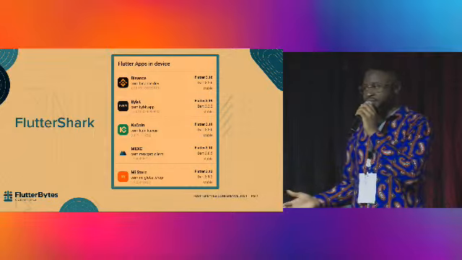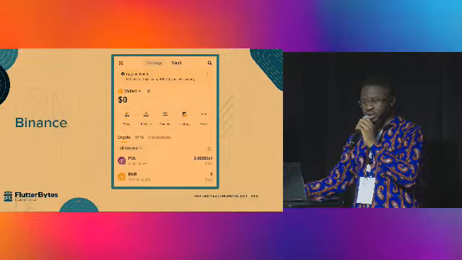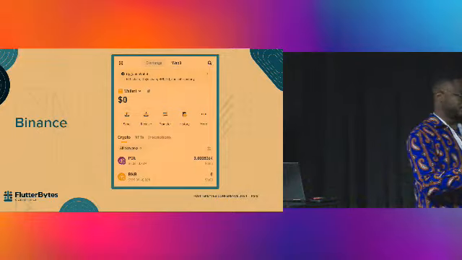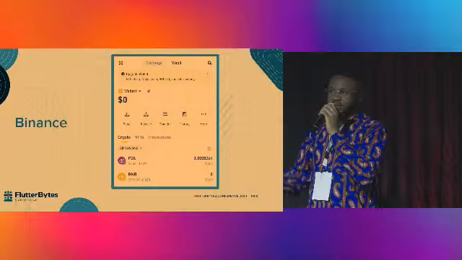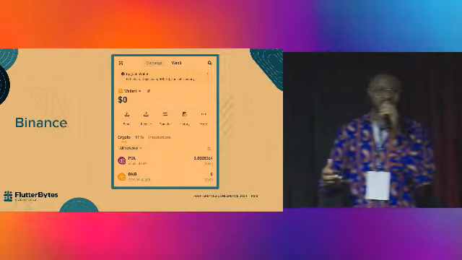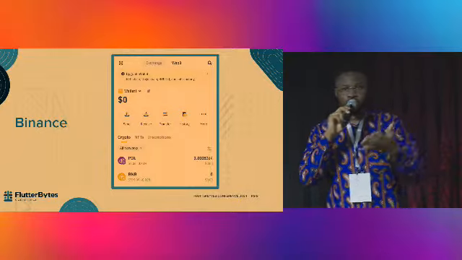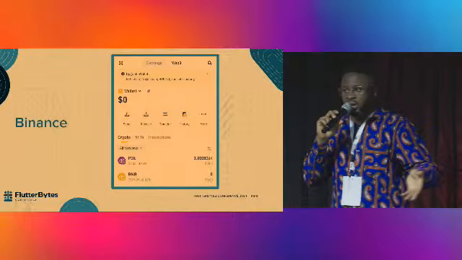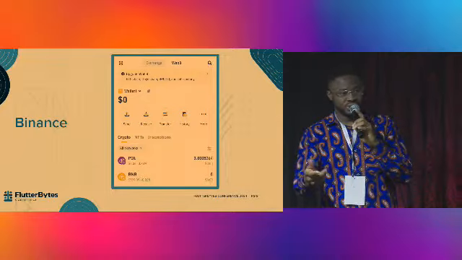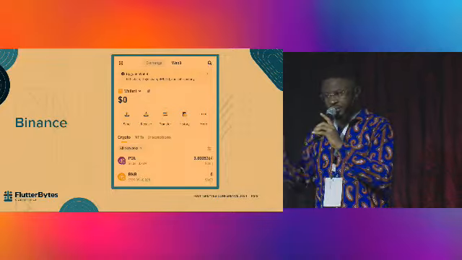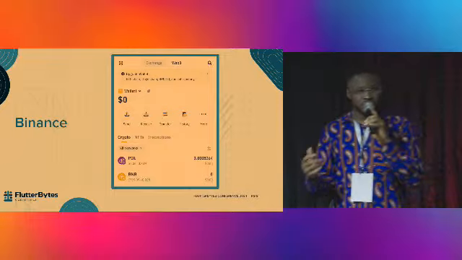I think the screenshots I put in for Binance is the non-custodial wallet. You see, they have the Web3 section, different from the exchange. So it's in the exchange part of these trading applications that you see their custodial wallets. Custodial wallets, like they keep the private keys. You don't know what's going on. You must log into your account to access it. But the non-custodial wallets, they can give you the private keys. They can give you the seed phrase. You can log into it in any other place. That's the difference. So they've used Flutter to build both custodial and non-custodial wallets.